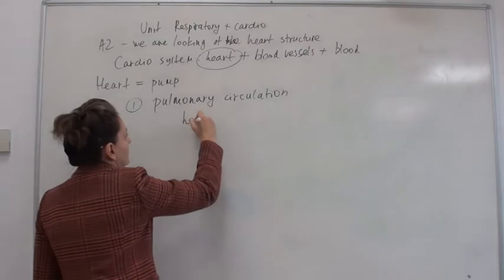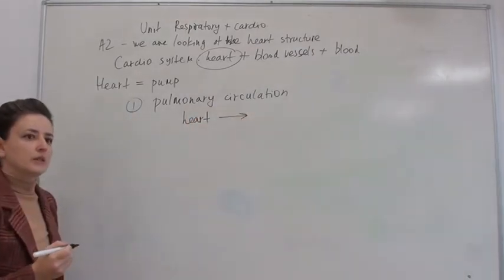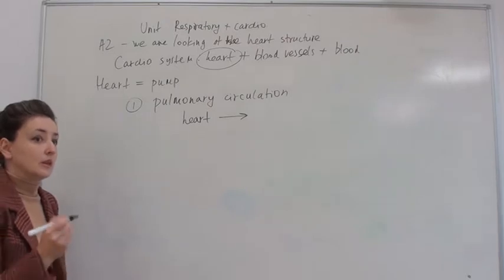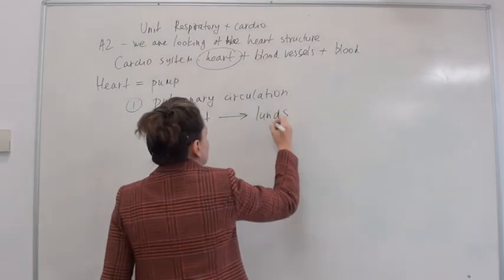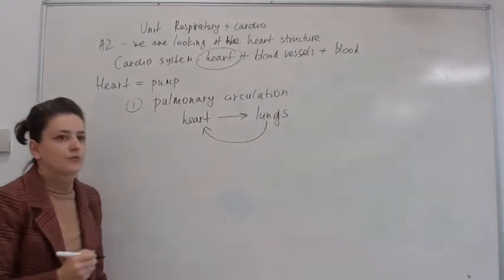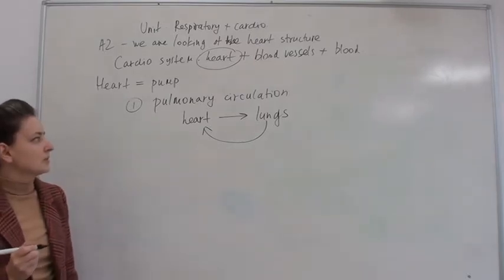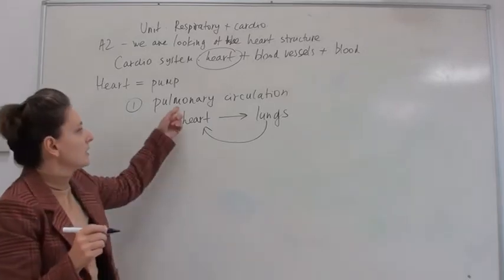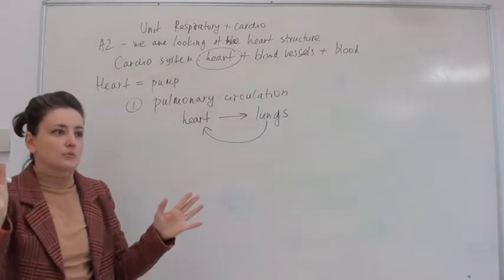It goes heart. Does anybody know where it goes next? Pulmonary. There are some diseases which start with pulmonary, which affect a particular organ. Does anybody know which organ that is? Lungs, absolutely right. So it goes heart to the lungs, and then it goes back to the heart. So that's your first loop, first circulation. So heart to the lungs, back to the heart. So in your head, the word pulmonary should have a little light bulb straight away saying something to do with lungs.